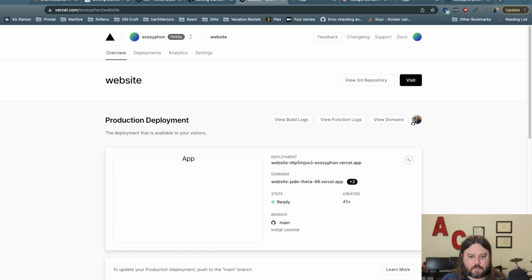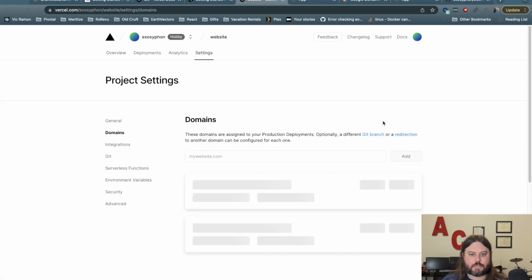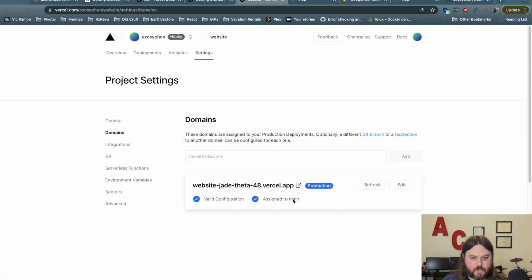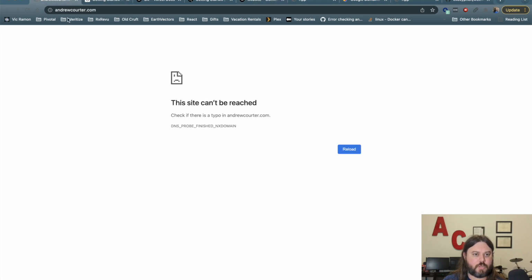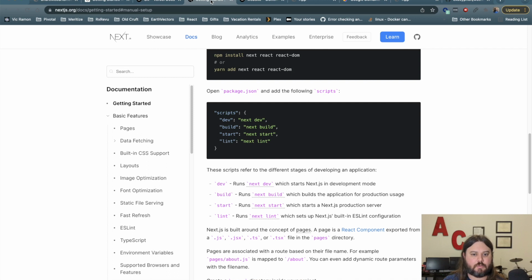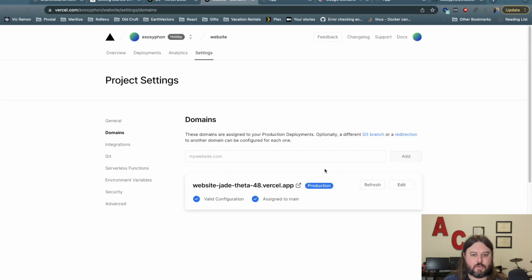And does the branch, view domains. So we need to hook it up. So this is production. It's assigned to main. Well, we want to do this domain. Don't need that anymore.